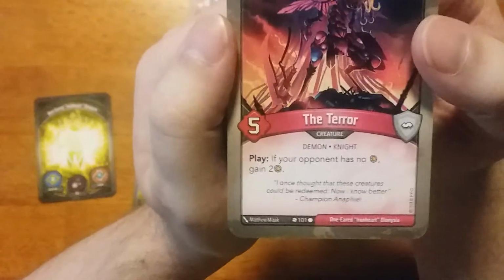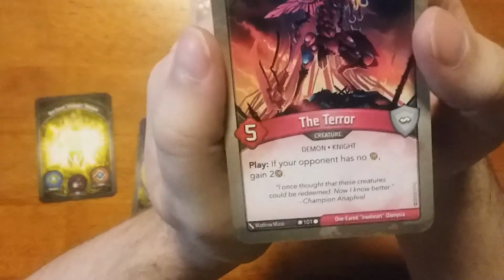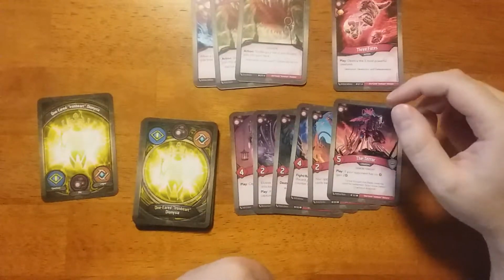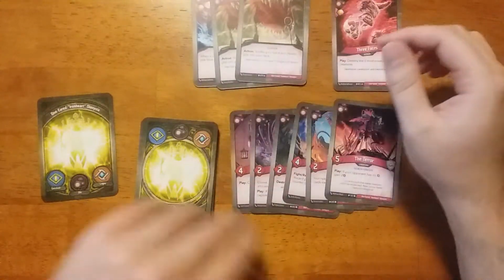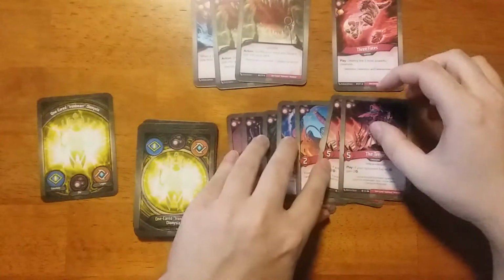The Terror. 5 power, if your opponent has no Amber, gain 2. Well, that's a good first turn play. He's big and beefy, and he gives you Amber. Let's see, we got 6, 7, 8, 9, 10, a couple more. Oh, we got 2 of them. Cool, cool.